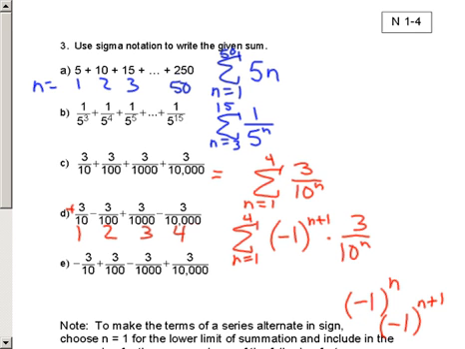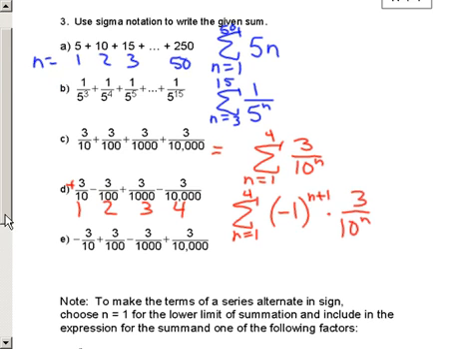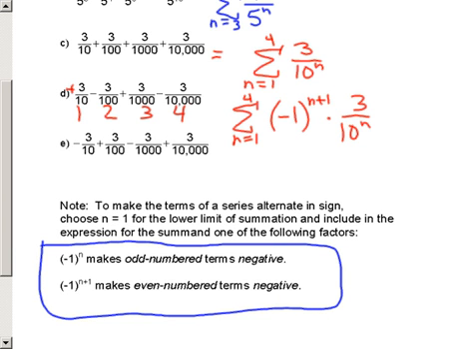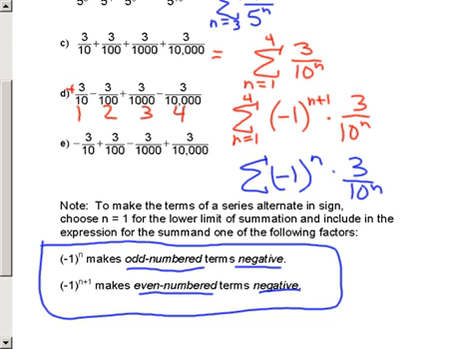So all of you need to answer E. What will E be? It'll be the same except for what's going to be different. And if you're lost, first, pay attention. Secondly, read this right here. This is if it alternates negative, positive, negative, positive. If your odd numbered terms are negative, use this one. If your even numbered terms are negative, use this one. So somebody give me the answer to the last one. Good, and we're still going from 1 to 4. Any questions about those two?